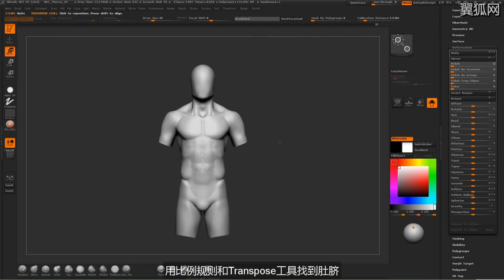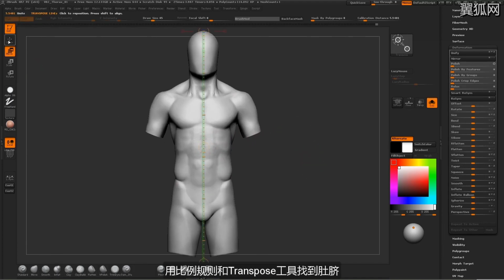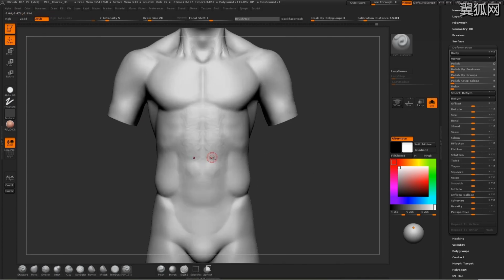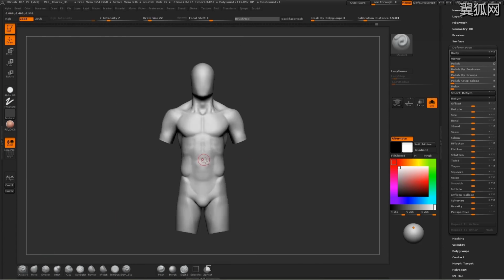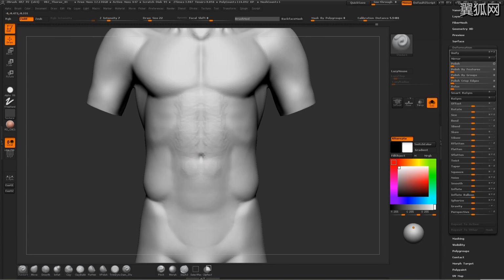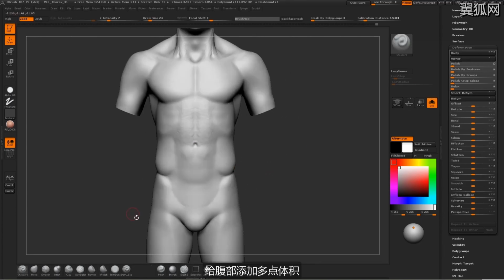Let's use the proportion rules with the transpose tool to find our belly button. Adding more volume to the abdomen muscles.